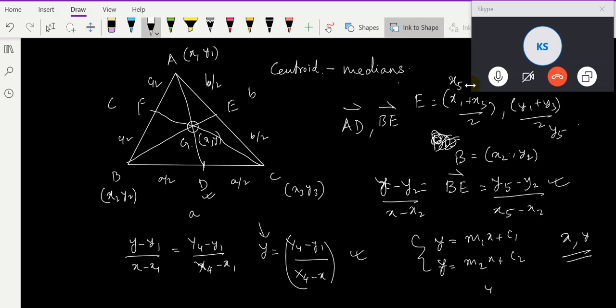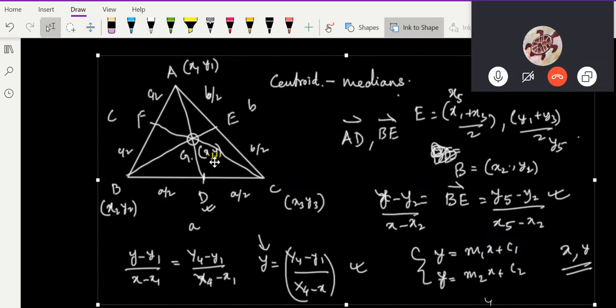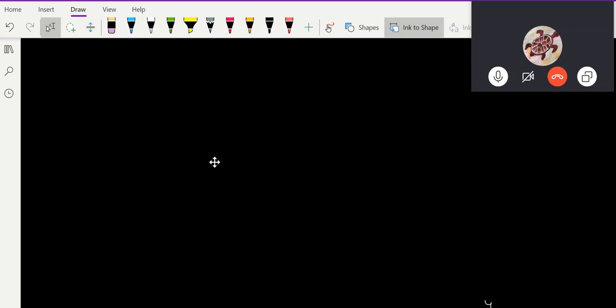So this is where the importance of coordinate geometry comes in, because when we are defining any geometrical figure, we need to define all the important points in that figure. So centroid is one such point, okay? And we'll do a couple of examples with numbers on this, right? Yes, sir.